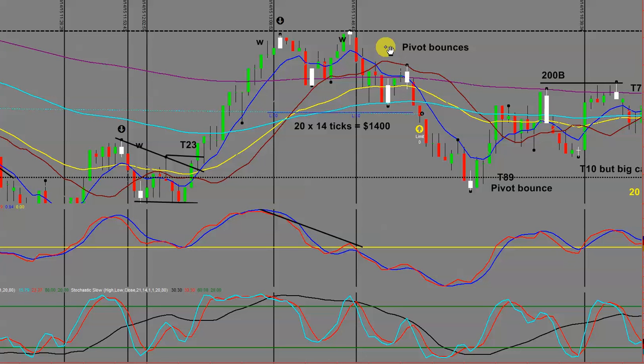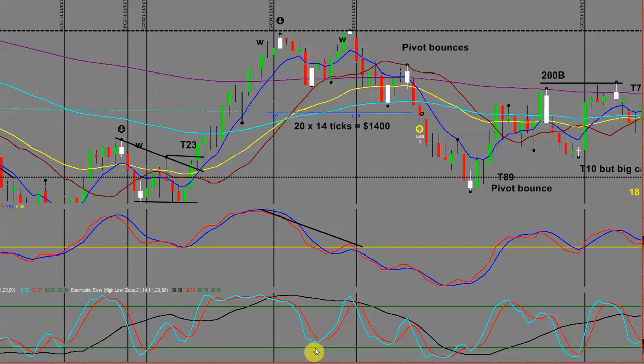Now if that is the case, what's the highest probability trade for you? Well, here, this particular trade, the first T89 I took, was a high risk. Why? Number one, it's a counter trend trade. Number two, the candle hadn't closed. Number three, I hadn't bounced off the pivot. So there's a whole lot of reasons why this is a higher risk trade, and I hadn't closed under the 8 EMA. However, probabilities, so I entered, I was willing to roll the dice on this particular one.